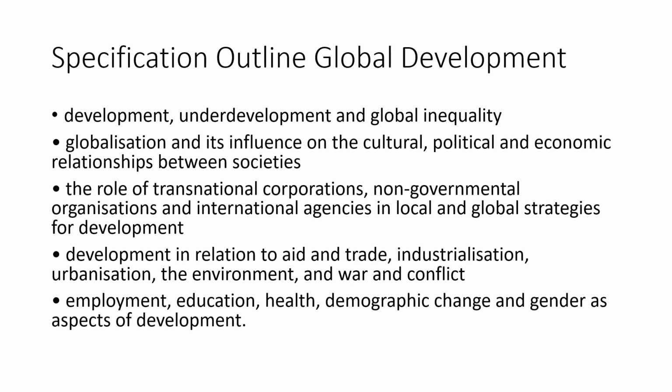We also have to look at development in relation to aid and trade. Is aid a good thing? Is aid a bad thing? Does aid create debt? Is trade a preferable way? Who gets the advantages from trade? Industrialization, urbanization, the environment, and war and conflict. We also look at some of the smaller aspects of development, things like employment, education, health, demographic change, and gender, which need to be examined there.